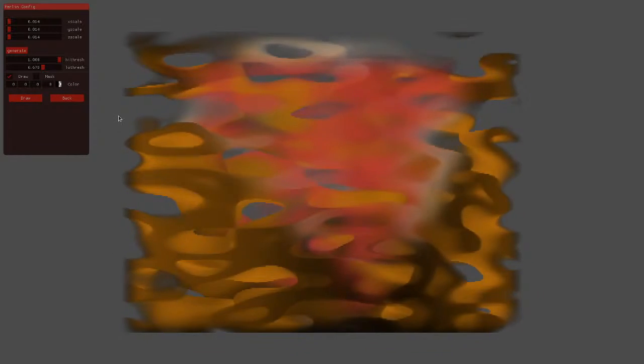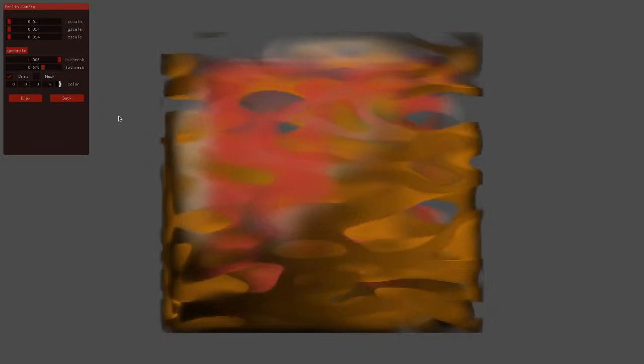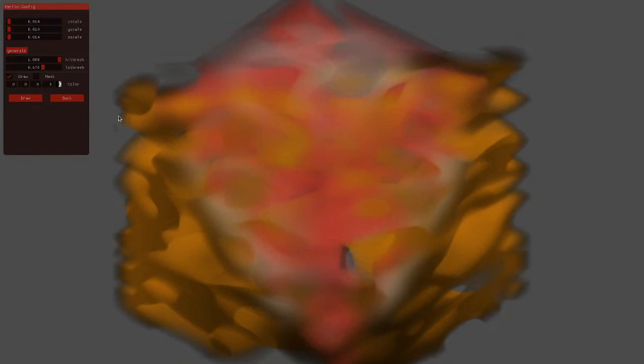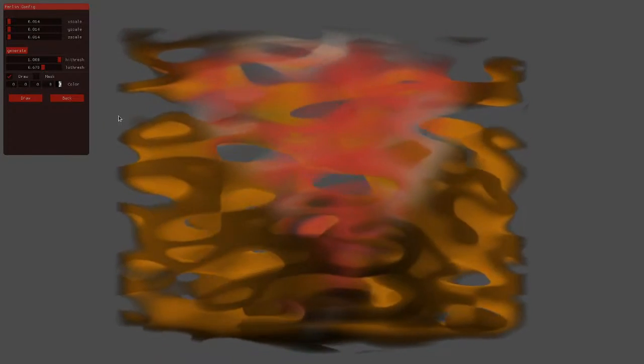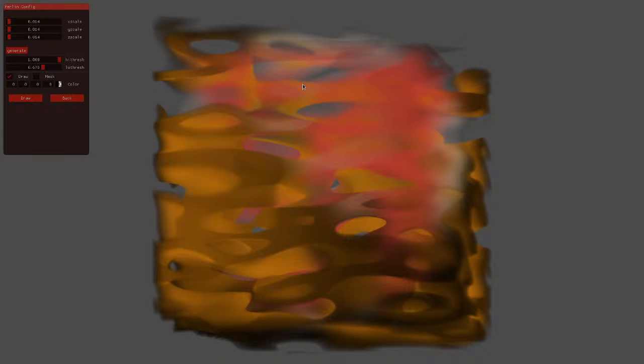I want to do something with this Perlin noise. Okay, so, we need to use the red channel, I think.